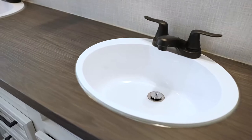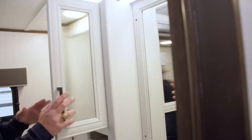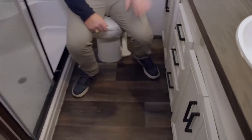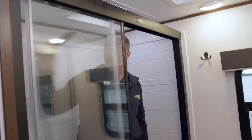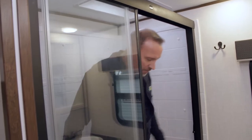This is a couple's coach, so you've got to have double vanities — and there they are, with beautiful mirrors and a medicine cabinet in the middle. Plus you've got the high-rise porcelain bowl with a foot flush. Plenty of storage, plenty of space. There's a vent with a fan that you can close when it's raining. And the walk-in shower has a bench seat, glass enclosure, and an oversized massaging showerhead — features and amenities you want from your home inside your RV.